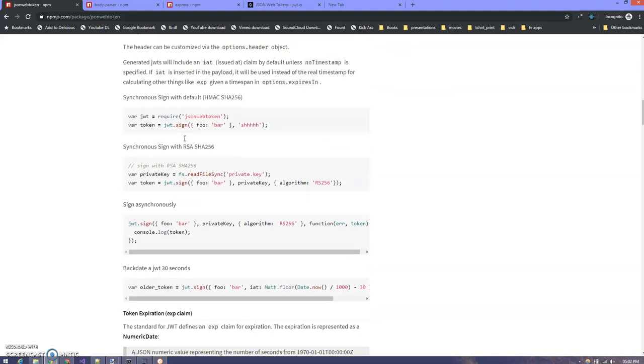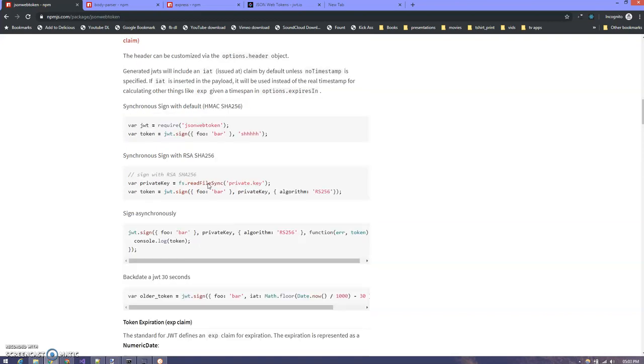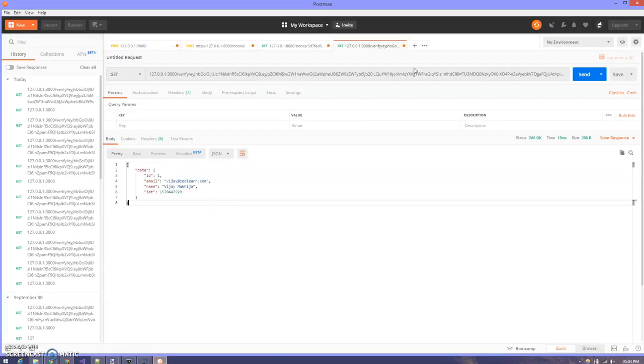Generated JWTs will include an IAT, issued at, but we can also pass in other properties along with the sign method, like the timestamp of when the JWT is created, or how long it will be valid, etc. So all that can be done. We don't need it for this simple demo.